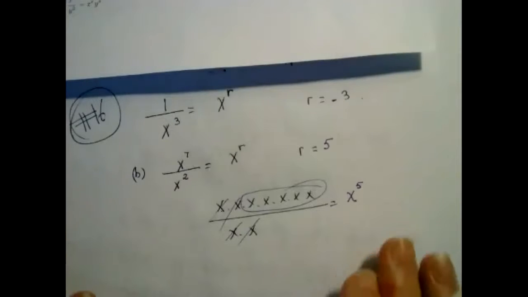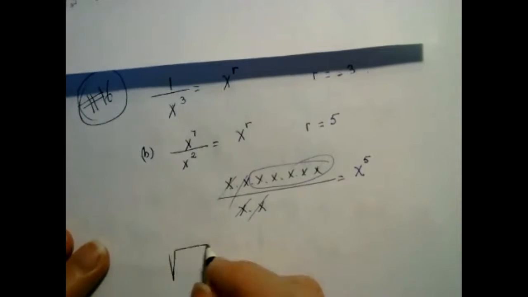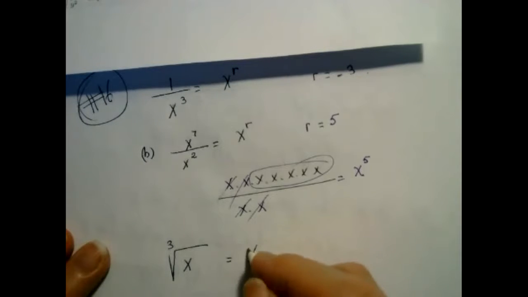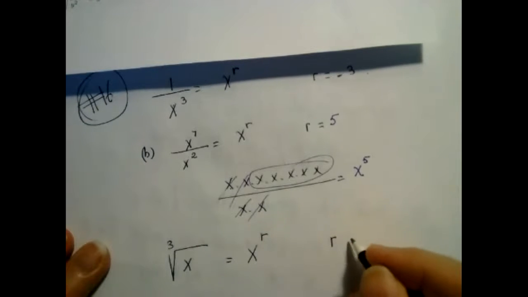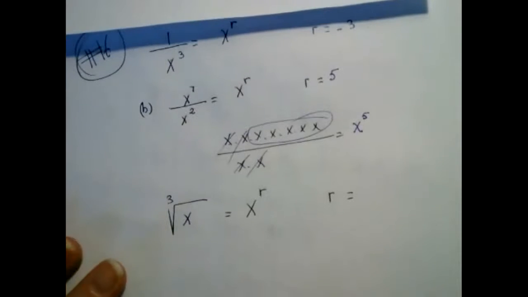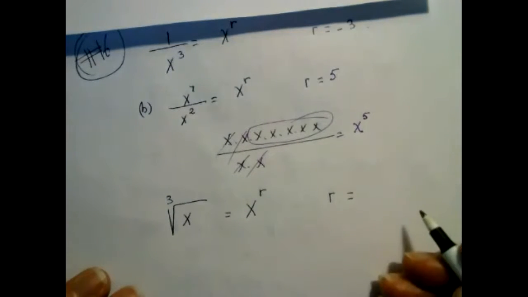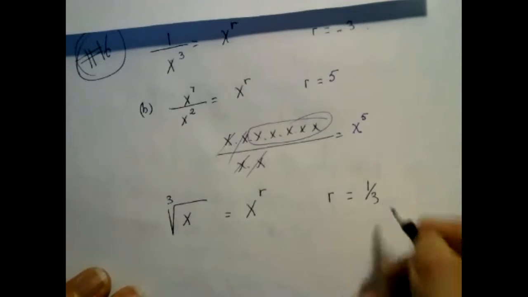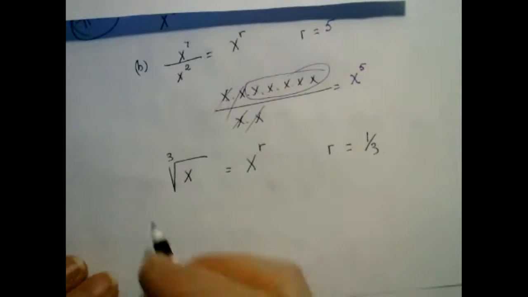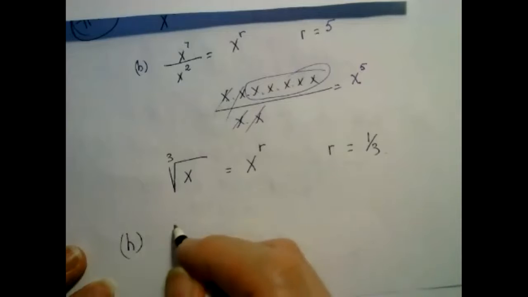Okay, 2 more and then we're done. Cubic root of x. And I know you guys are asking about h. I will not. It's x to the r. What is r? You have the cubic root. What is r? r is 1/3. Absolutely correct. All right, so h and the rest, it will be up to you to look them up.